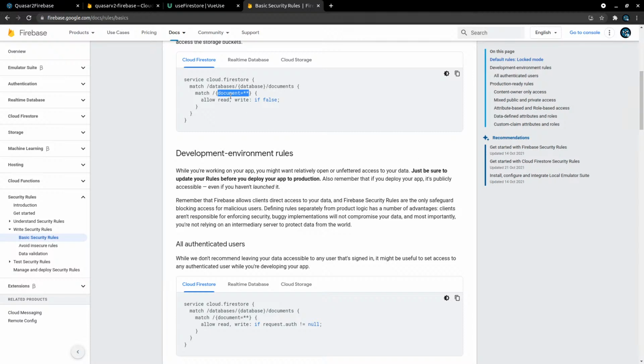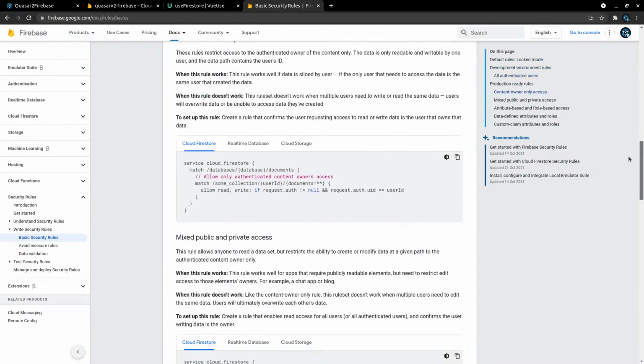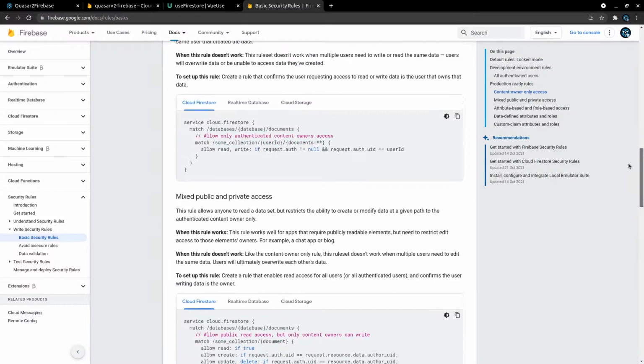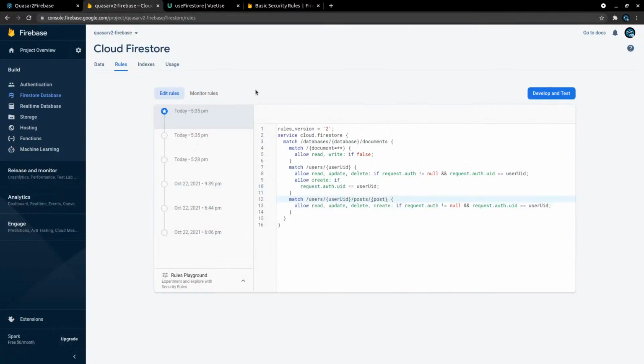We're matching all of the documents, and by default, that's just false. I understand that development. Only authenticated content owners access. So user ID / any documents. That's full. I feel like that's what I had before though.